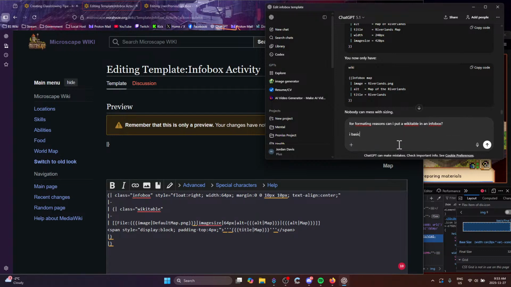I basically want an info box with an image and multiple lines below it.